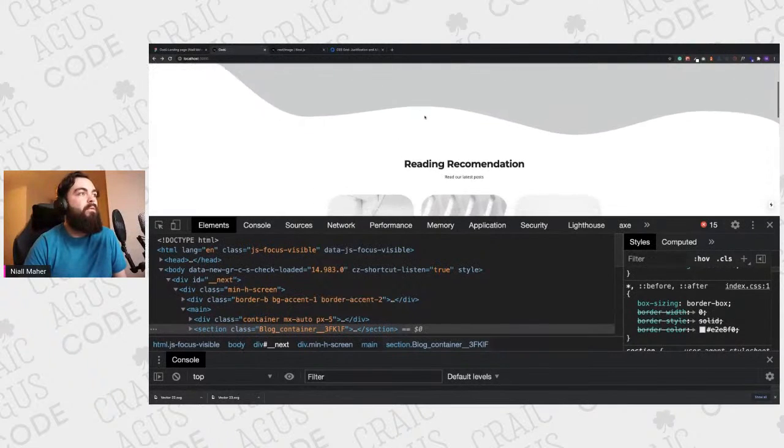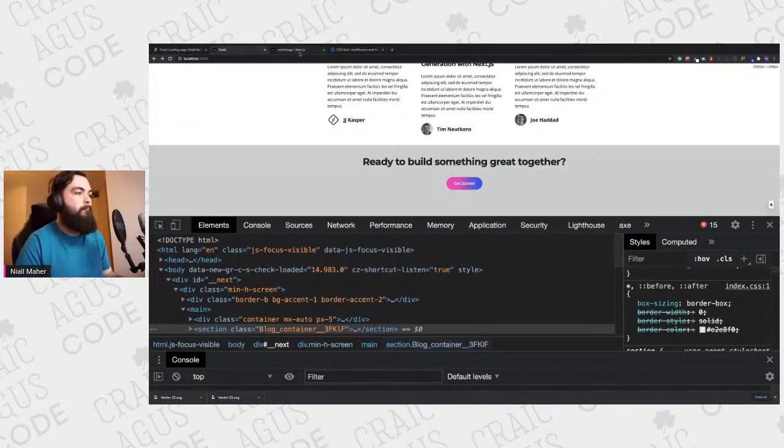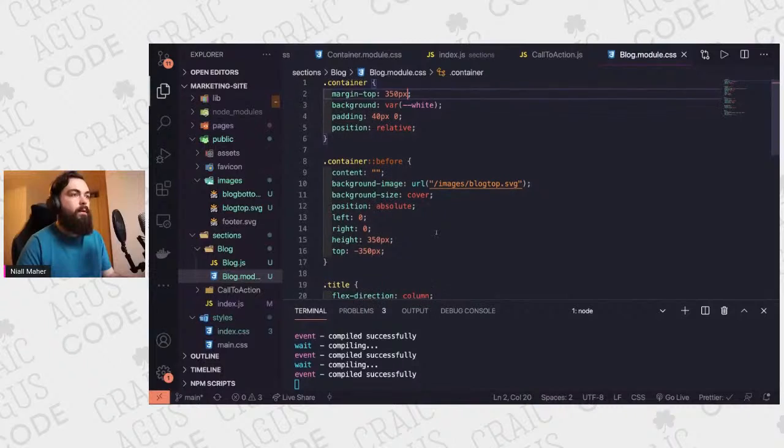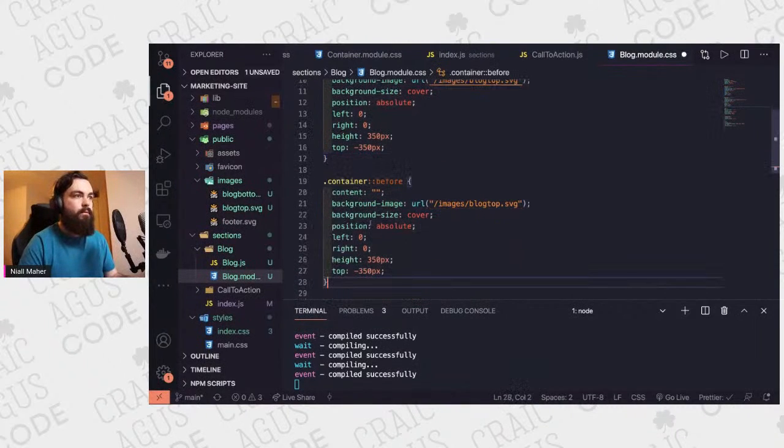Okay, so we have that, and now let's go for the bottom. Let's copy this again. And we're going to say bottom. And bottom.